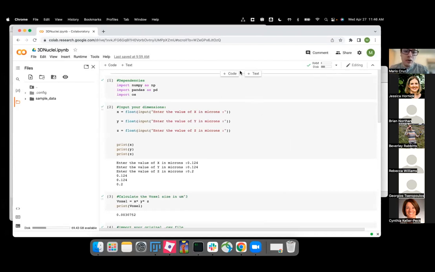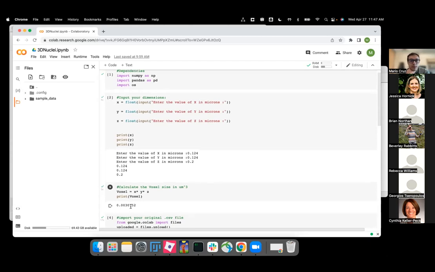This Colab notebook will pick up the value of X in microns, Y, and Z, and calculate the voxel size for our image.